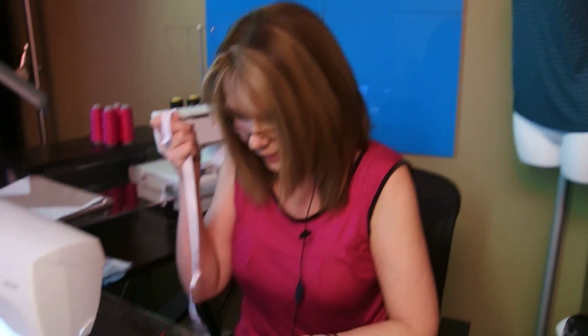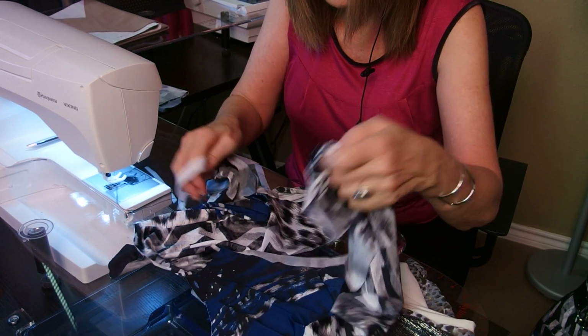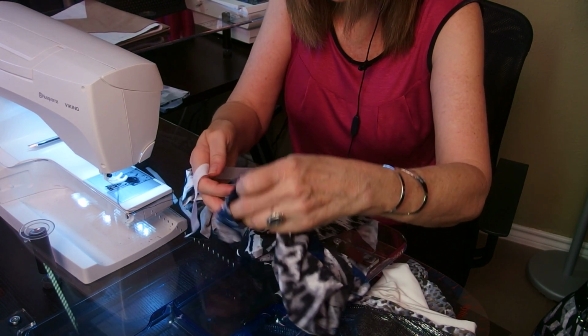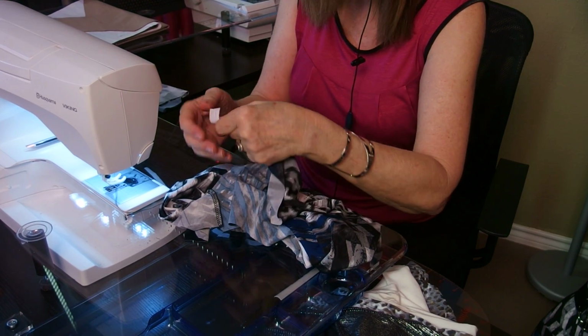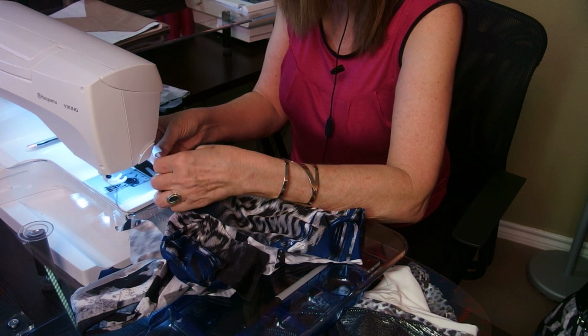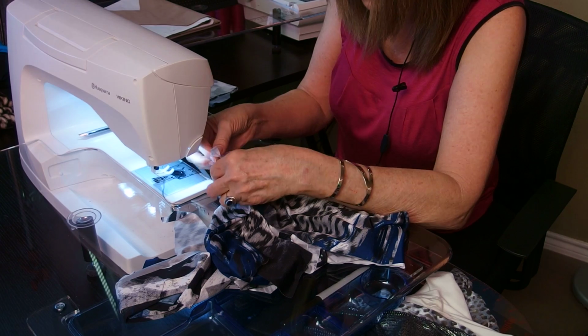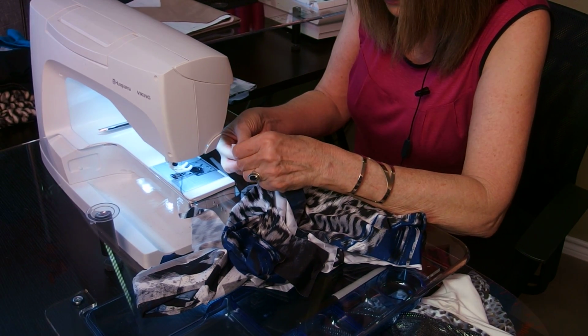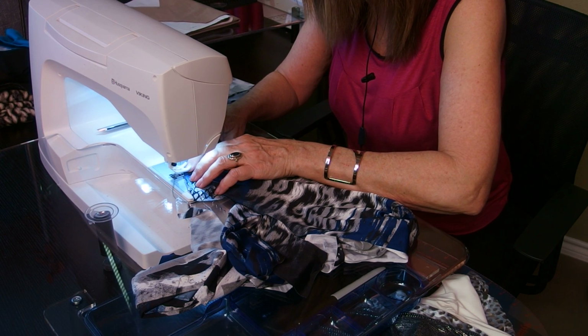I'm going to show you how to sew it on, leaving the seam open. This is my left shoulder seam that's been left open. I've done my right shoulder seam, and this time I'm going to do just the opposite. I'm actually going to put the glitzy side to the outside, or the shiny side, whatever you want to call it, and it doesn't matter how much I leave off. I'm literally going to start stitching.